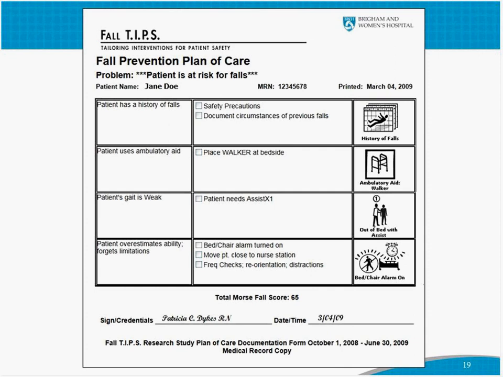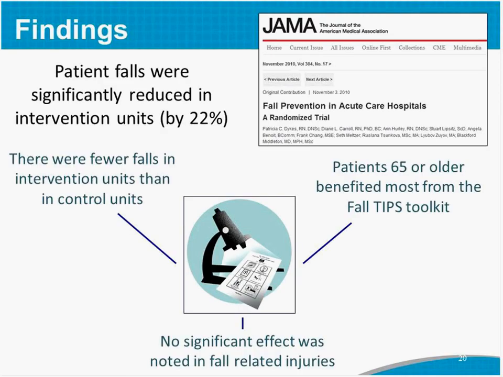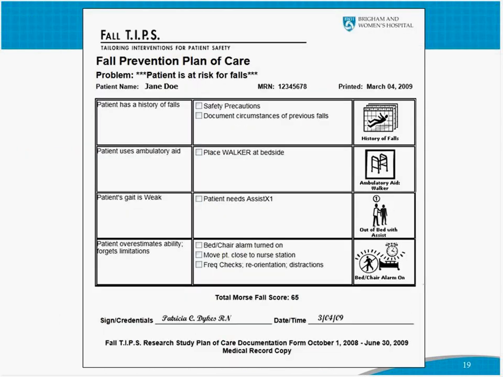One was a fall prevention patient education tool. The workflow was that when the nurse filed the assessment, instead of going to pick up a high risk for fall sign, they went to the printer. They picked up this fall prevention plan of care that had some information about why the patient was at risk and which interventions needed to be done to prevent the patient from falling. Oh, for some reason, all my slides are not showing here. So there were 3 tools.